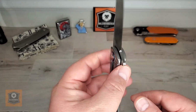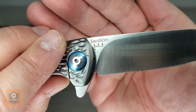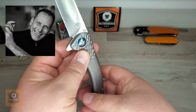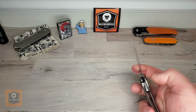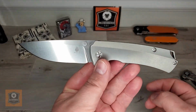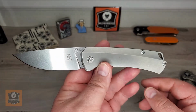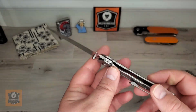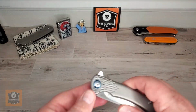Interesting, though, the designer of this knife, so you see Sealion there, is, you can kind of see it right up here, Uli Hennike. That's right. He's a German knife designer, and you may not know his name, but I bet you know his other knife that he's very famous for. And that's this baby. This is the Kizer T1. This is a phenomenal knife. One of the best knives I think Kizer has ever made. Just a really classic, beautiful knife. So that's who Uli Hennike is.